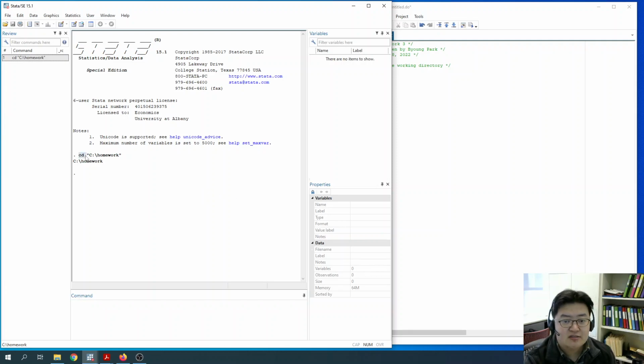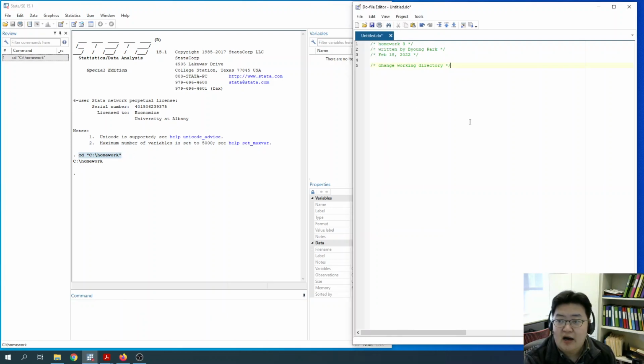In my case, I will use simple C drive homework, and I copy the command and put it here. So later when you redo your homework, or when you need to edit your homework, you can simply repeat the command as you do here.